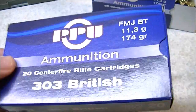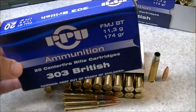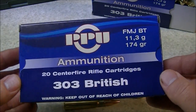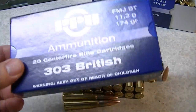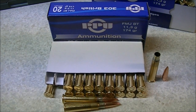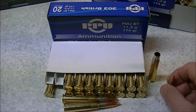Anybody who has a 303 rifle knows that surplus ammunition in this caliber is pretty much a thing of the past. It's pretty much all been shot up. So if you would like to shoot a kind of an equivalent loading to the original type of service ammunition, this is a reasonably good substitute for that surplus ammunition. So as I said, it's a 174 grain load with a boat tail bullet.